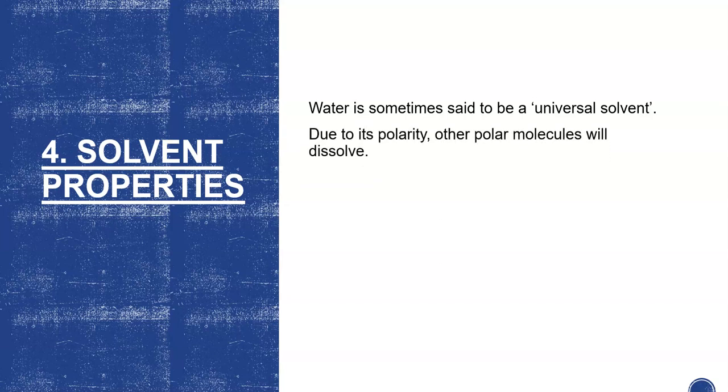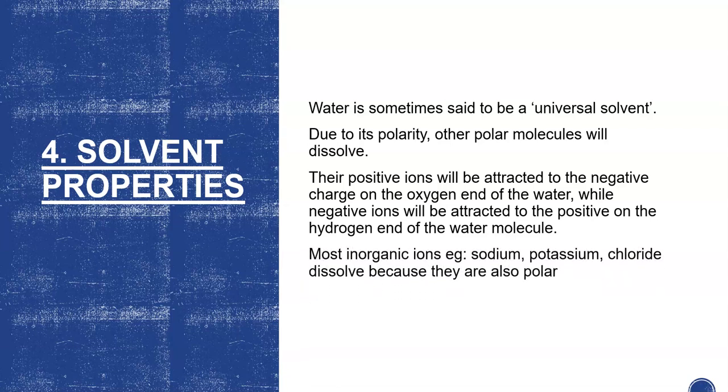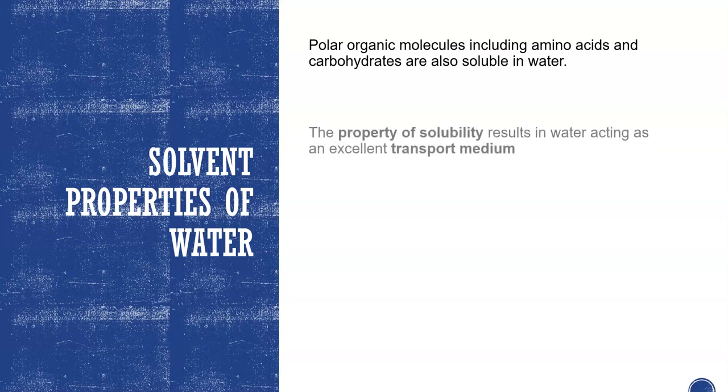Due to its polarity, many polar molecules will dissolve in water. Their positive ions will be attracted to the negative charge of the oxygen end of the water, whilst the negative ions will be attracted to the positive hydrogen end of the water molecule. Now, most inorganic ions, for example your sodium, potassium, chloride, dissolve because they are also polar. Polar organic molecules, including amino acids and carbohydrates, are also soluble in water.